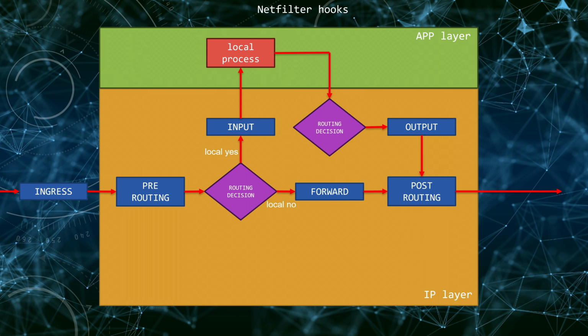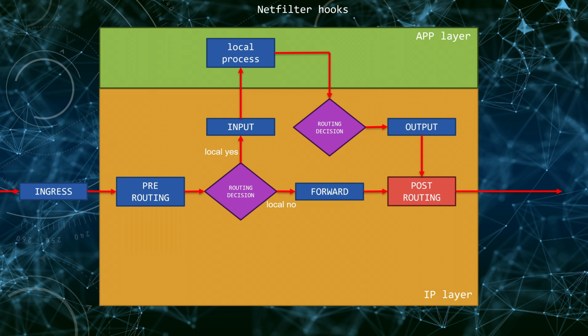Assuming we allow the traffic, it will reach our local application. Then we move to outgoing traffic originating from our local process. First, it hits the routing decision and then goes to the output hook. At this stage, we can filter any locally generated outgoing traffic. Then we move to the post-routing hook. At this point, the kernel has made the necessary routing decisions. Most common operation at this stage is source address translation, where we replace the source IP of the packet with the IP of the outgoing interface so that return traffic knows how to get back. Then the packet goes to the network interface.